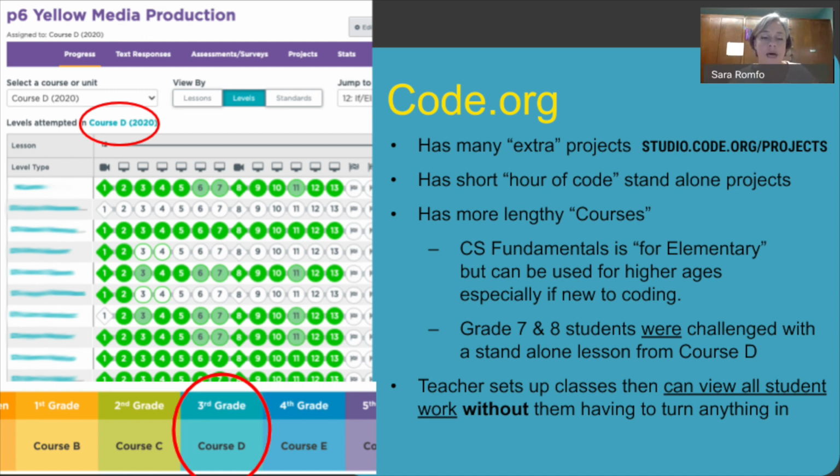Once they join your class, which is very similar to how Google Classroom operates, joining with a class code, or I think code.org was actually integrated with Google Classroom, that it went in and just populated my classes for me almost. It was very, very easy to see student work. So I liked that. Next slide.